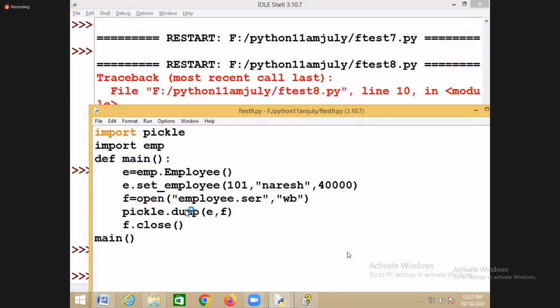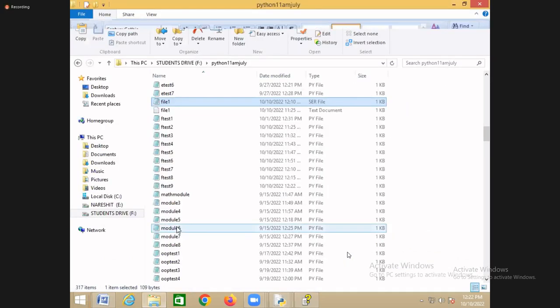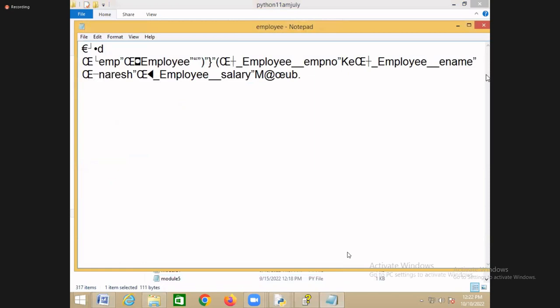Now once I run this, is the file created? Yes. What is the name of the file created? Employee. If you see this file, can you see certain information, like the type? What is the type here? Employee. Type information is there. And this employee class belongs to which module?